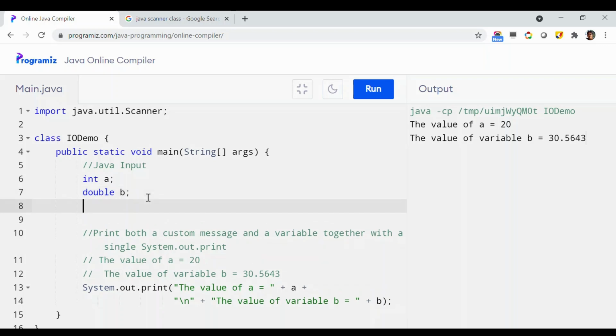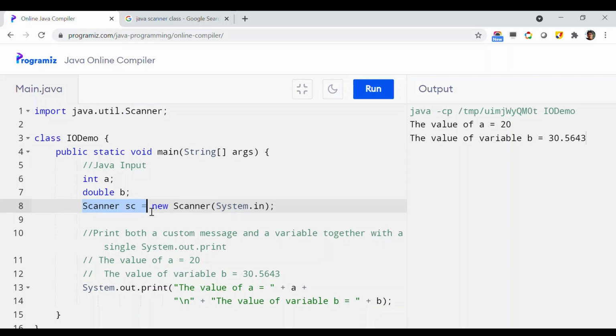How can I do that? In order to do that, you have to do this: Scanner sc equals new Scanner(System.in). A lot of things happen in this line.